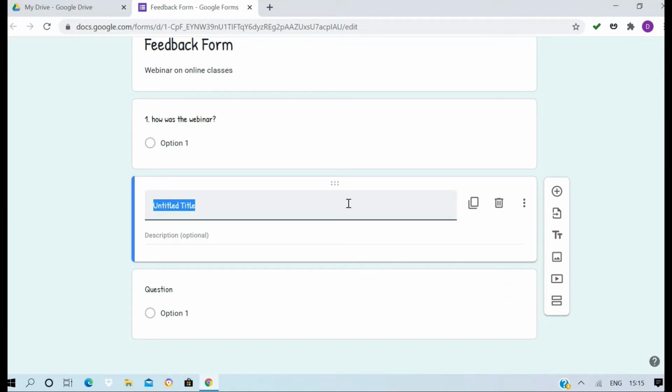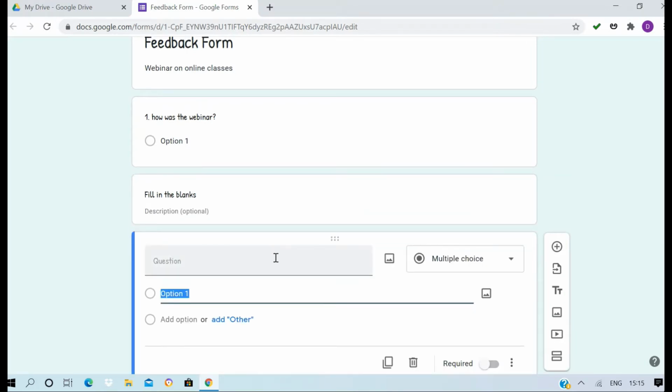If you want to add a title, suppose in a question paper there will be a first bit of question answers and a second bit of objective. If you are giving separate bits, you can give a title like fill in the blanks. This is a separate bit, you can give the marks here if you want, and you can give the question here.